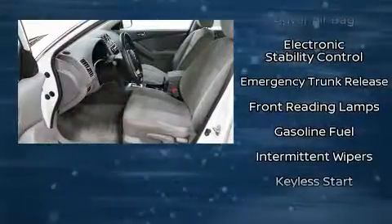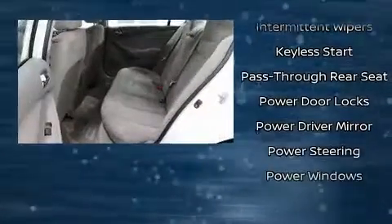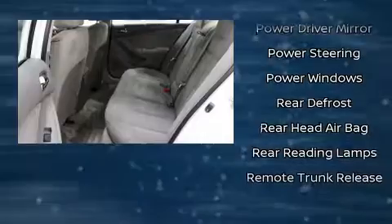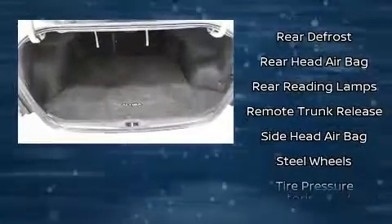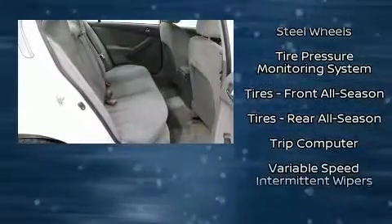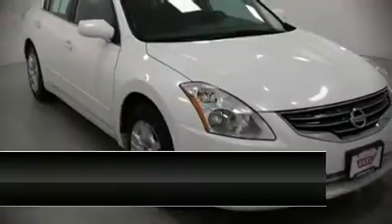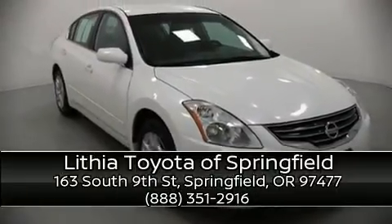Various mechanical systems are monitored by electronic stability control, keeping you on your intended path. It also arrives with a CARFAX history report, providing you peace of mind with detailed information. Our experienced sales staff is eager to share its knowledge and enthusiasm with you. Stop in and take a test drive.